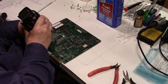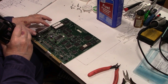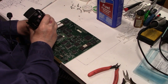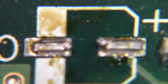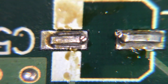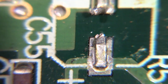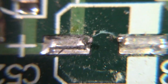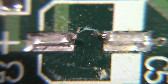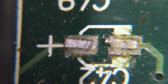All right. Let's start over here in the audio section. This section over here is the audio section, and I believe some people have reported audio problems, and that's related to bad capacitors too. So let's see what we can see up here. That one might be, or that could be flux. I don't know. Might have been starting a little bit. Yeah, that one definitely showing a little bit of corrosion there. Same with that, just slightly, but it's a little bit there. Let's see, here we go. Yeah, that one definitely is starting with corrosion.